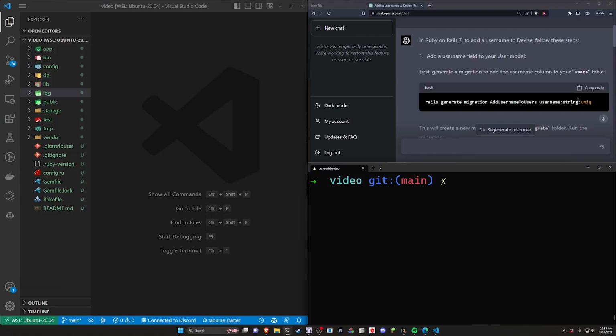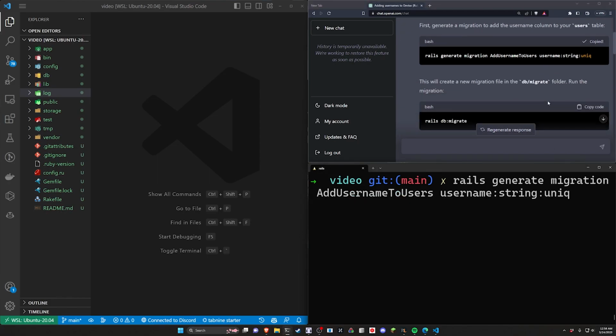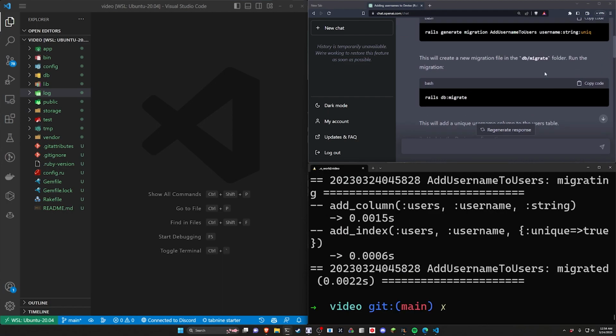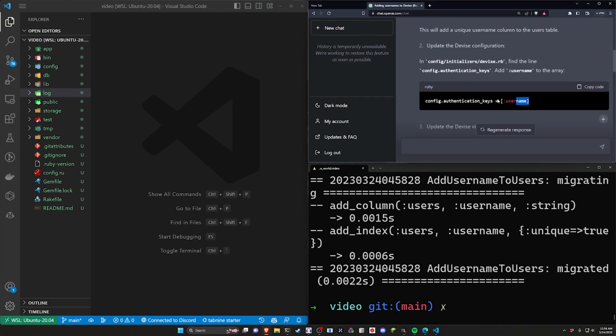Okay, so that's that. Now let's step through this. We can just click copy and paste on some of these. So these two work. That'll add our usernames. It'll make sure they are unique. And then for the authentication keys here, this is where it deviates a little bit from the tutorial that is available on the devise GitHub page, I think. And the fact that I have that memorized brings me so much pain. But every time I've covered this before, I'm pretty sure it wants you to use :login if you want to be able to use your username or email. And there's a couple extra steps, but in this case, I guess this is fine.